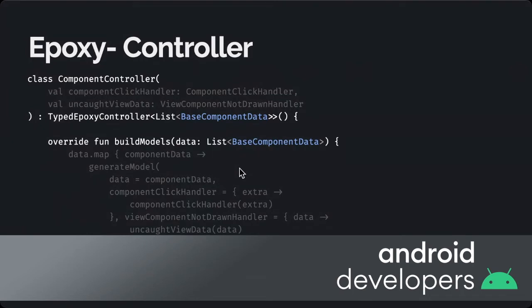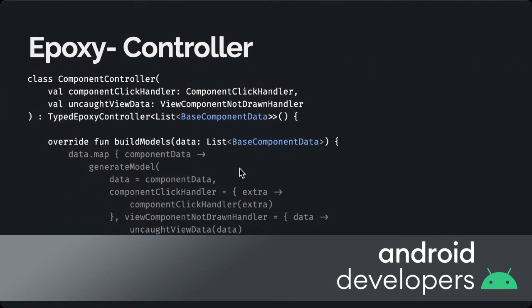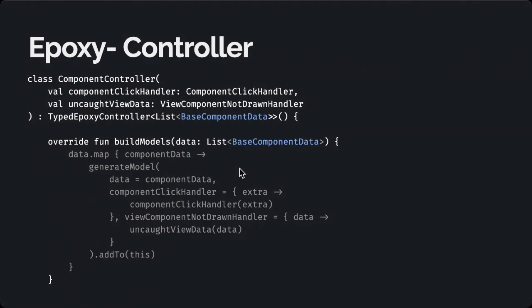So how does this all work together? If I start putting this together, I have a component click handler just to show you that we could add click handlers, we could do long clicks and whatnot. I also have an uncaught view data so that I can at least report if there is a versioning issue. Like if I did not have a component such as, say, button number 3, I don't know what button number 3 stands for. That's the discriminator in the JSON. I can at least report it back and so forth.